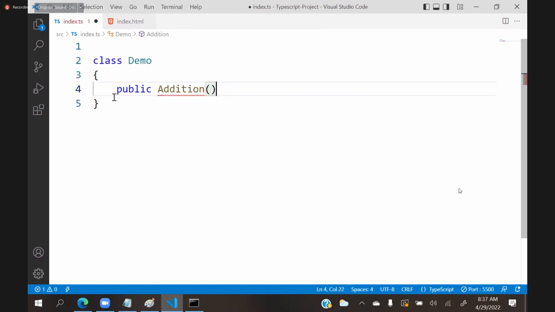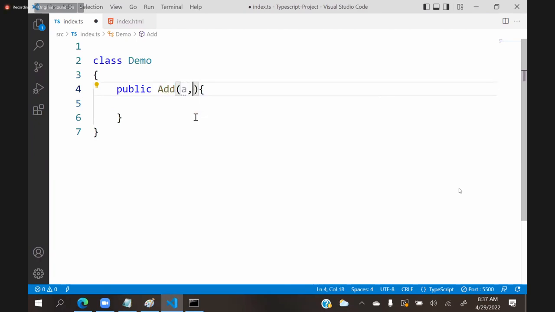Suppose this addition method is add. Add should work for string and numbers or any type. If it is string type or number type or any type, it should work here. Now in this add, we are defining the parameters.